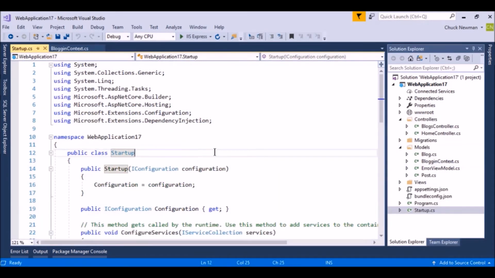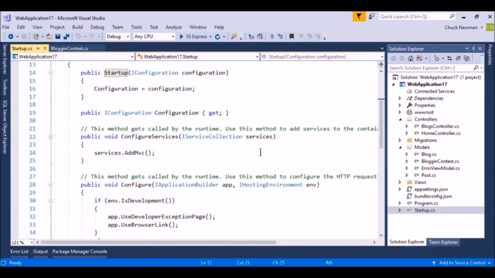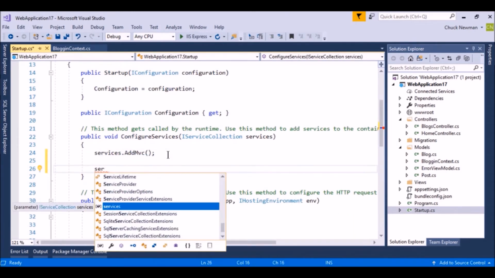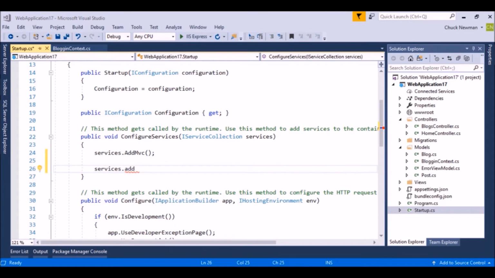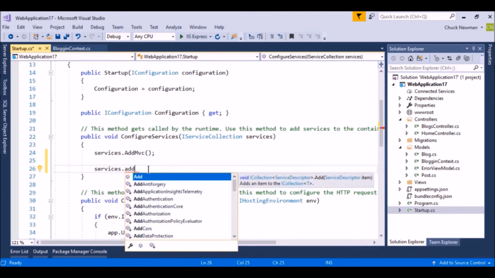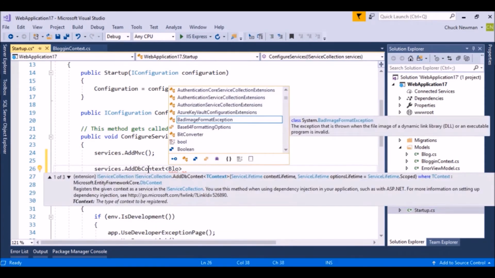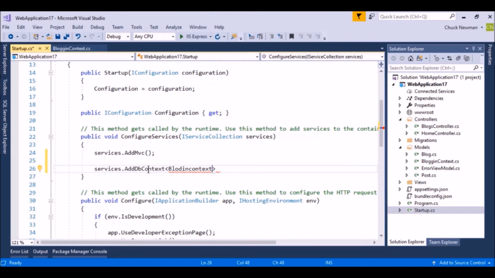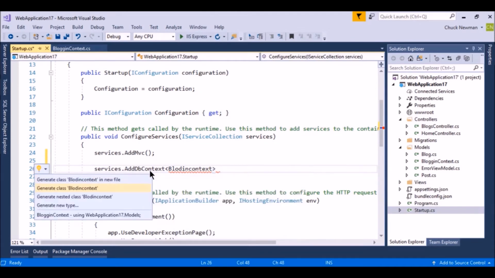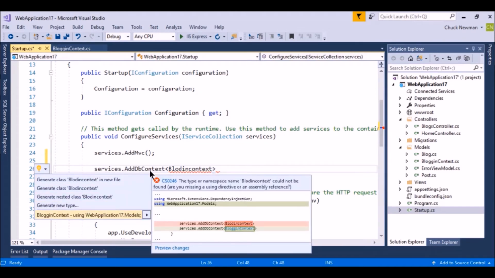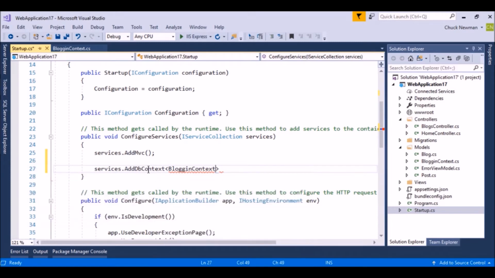And then in the startup, we're going to create that service. Now that blogging context isn't here, so let's add a using statement for the models.